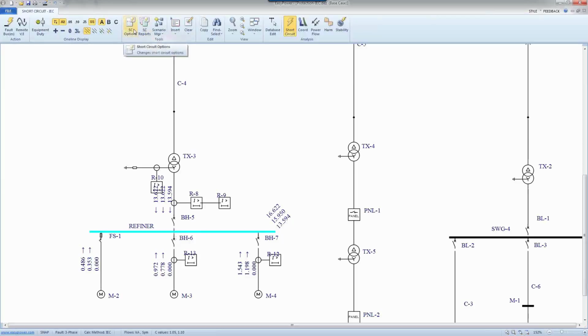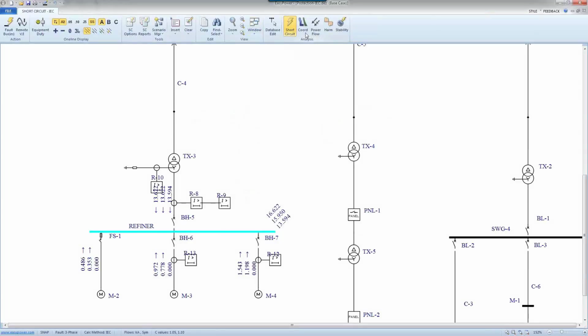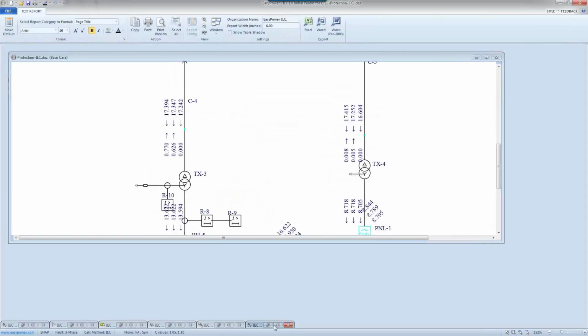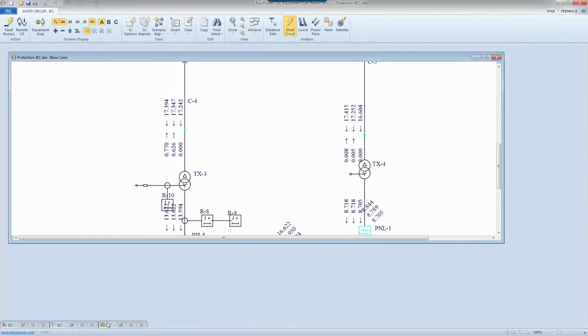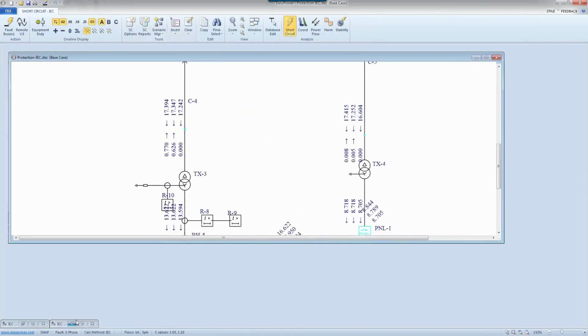Let me just open up one of the reports here. Let's say I'm not choosing anything here. In the initial HV and LV report, you will see that I checked only one checkbox and I will get two reports for that. Apply, OK, and I run it. Go back here and let me close everything one more time. Run it. Making sure nothing else is chosen here, I'm going to look at the detailed report, include branch X over R, nothing is chosen, apply, OK. As you see, I checked one checkbox.